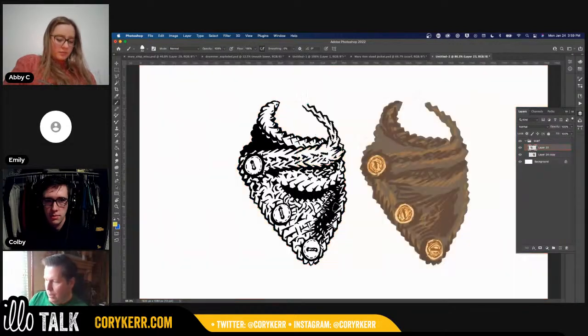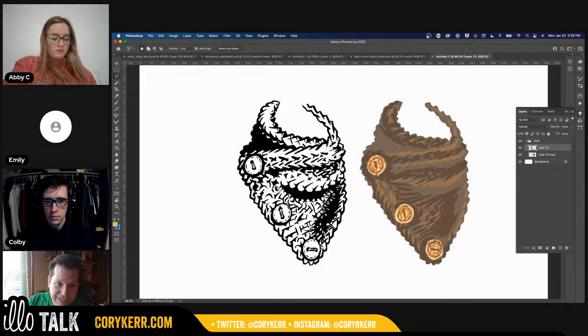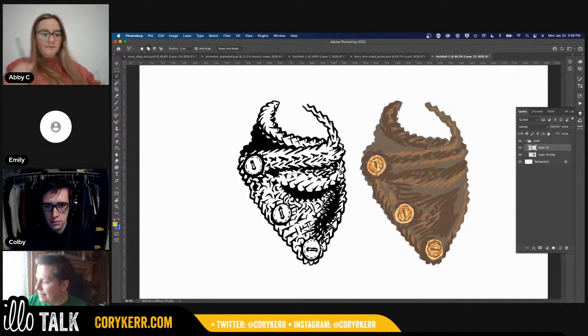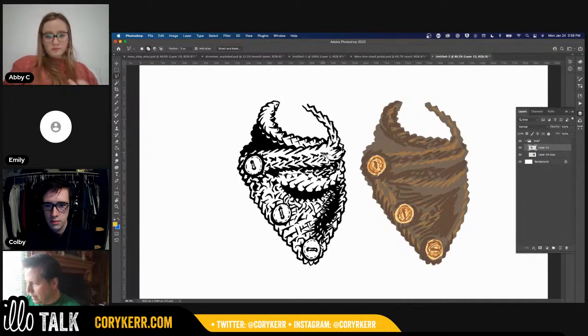Okay. The other one would be, I can go in with my polygonal lasso tool, which is L, and then I can hit plus, which would be Shift, and add to this selection. And what I'm doing, let me zoom in, is splitting the inks.